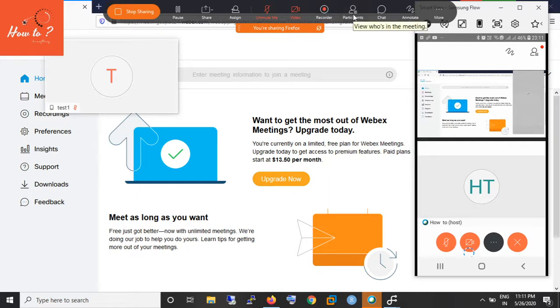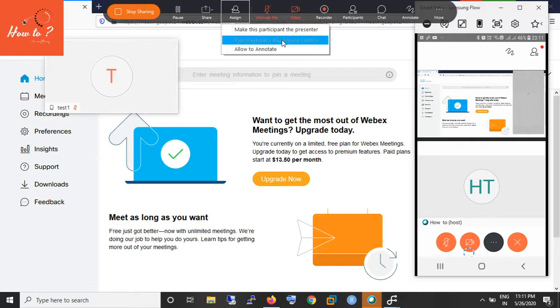This shows the participants of the meeting, and one important feature is this assign feature. So now you can just simply allow who can annotate the shared content, or which participant can be the presenter in a meeting.